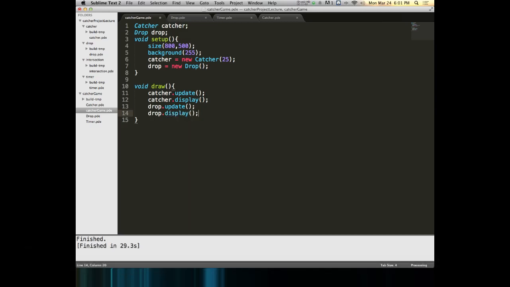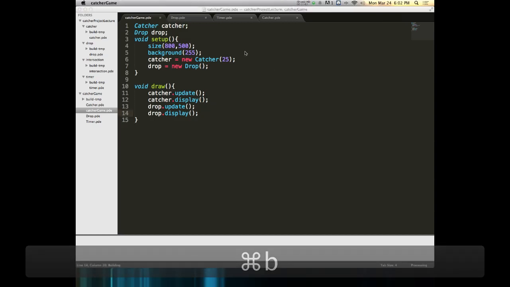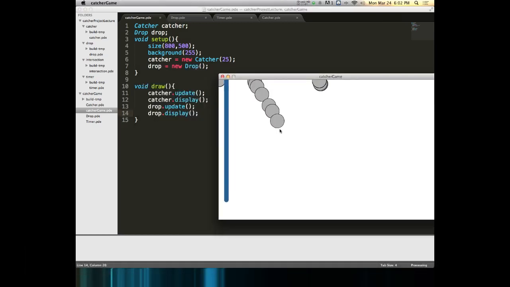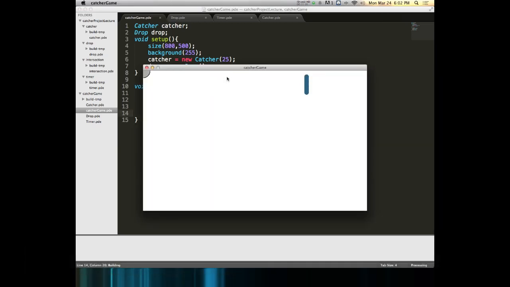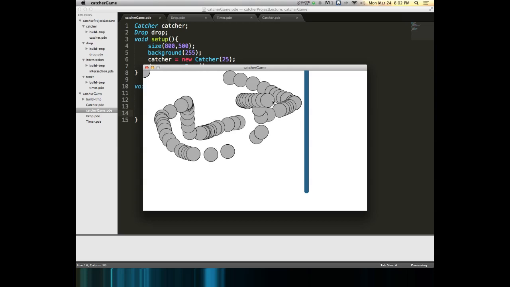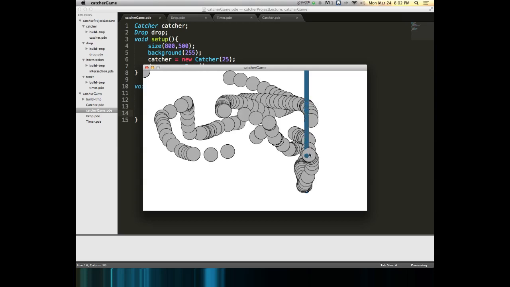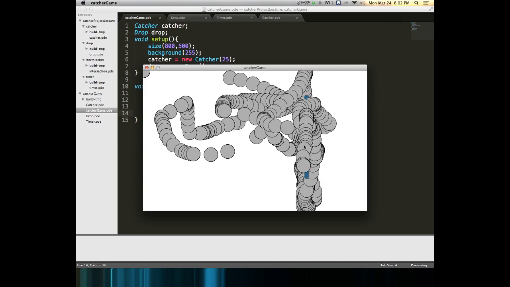So once I do that, then when I run my file, I will see that the drop does drop. Now in this case, my drop is just falling down the screen. And if I close it and launch it again, we can see it should spawn at a new random X location, and now it falls over there. The problem is that I can't tell if the drop is still moving, because, same problem I run into with the catcher, I'm not cleaning or painting over my background. Ooh, but if I do that, we can see? Oh wow, it's like it's bleeding out.